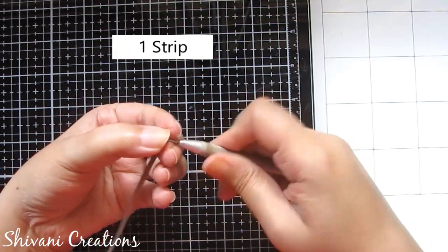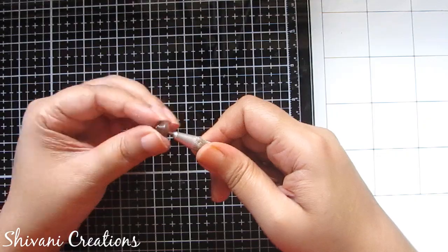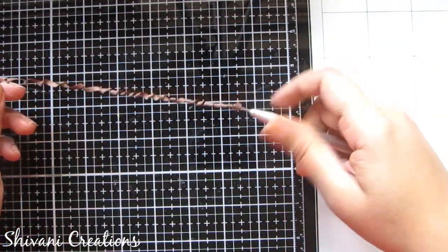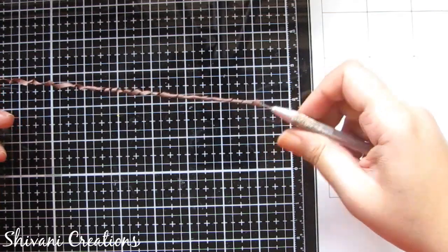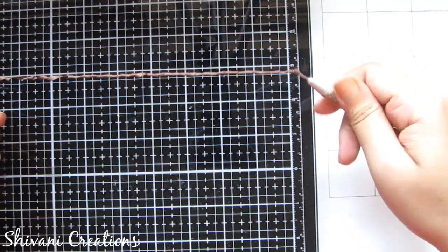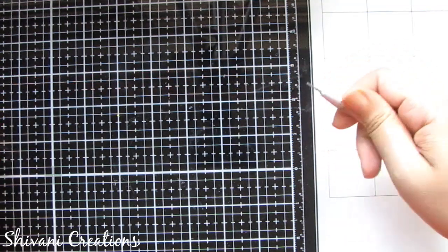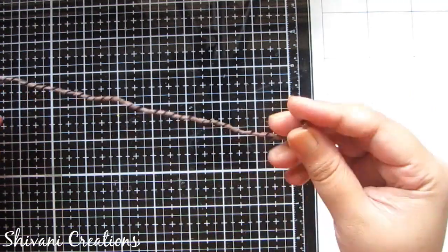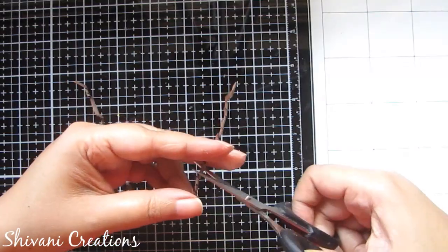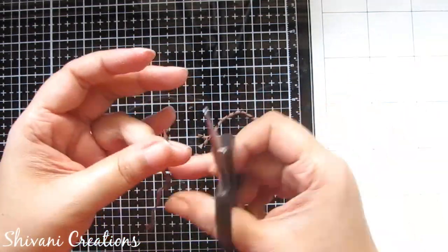Now I am taking one strip of maroon colored 3 mm and I will show you how to make the curly hairs. So just open the coil like this, hold the strip from one side and rotate your tool. So you will get the beautiful curly hair design. This is also known as the twisted strip method. And now I'm dividing this in some parts to make the hairs.